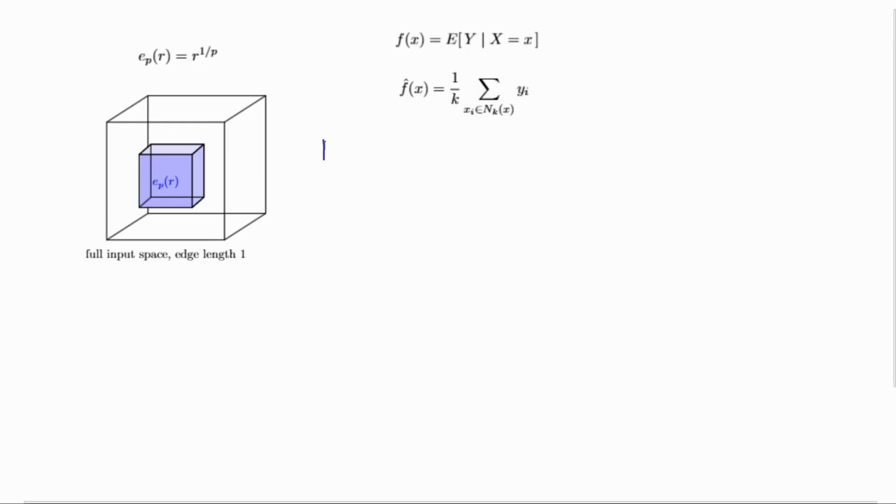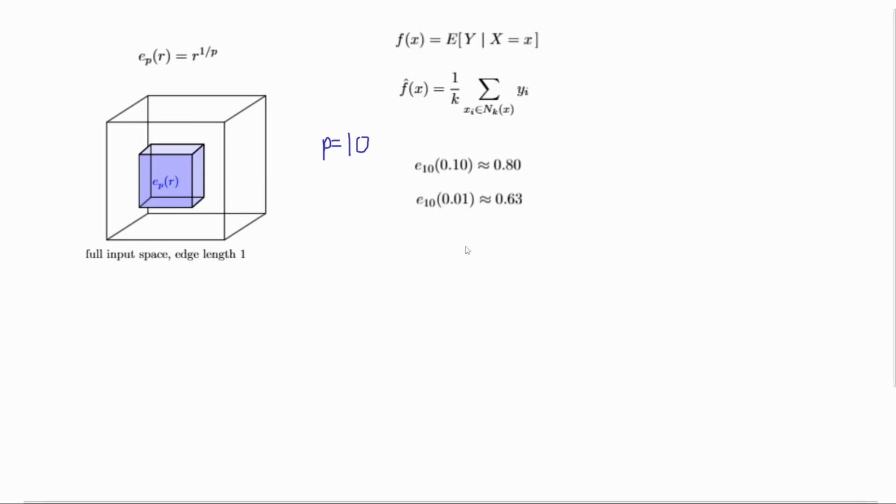Okay, so let's look first at, let's say the dimension of this hypercube is 10. In this case, let's figure out the length of the side of such a cube that would hold 10% of the data. So we are in 10-dimensional space and we want to capture 10% of the data. And it turns out that our edge length, so the length of this cube, this face here, must be 0.8, or 80% the size of this cube.